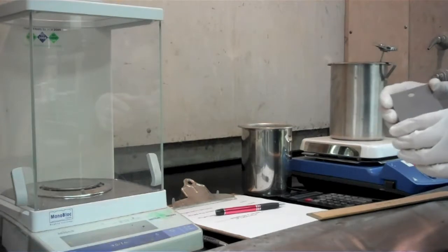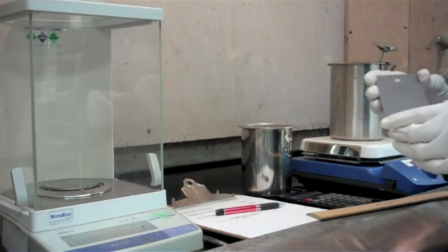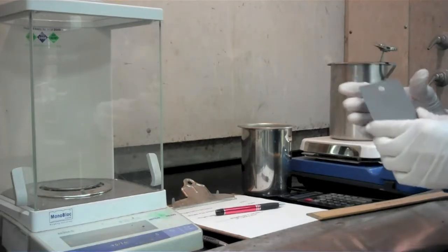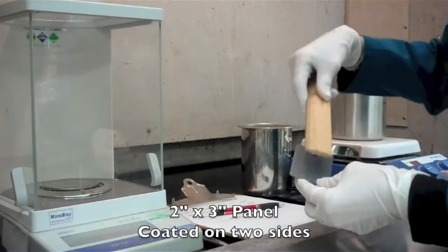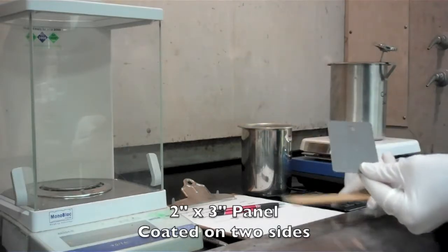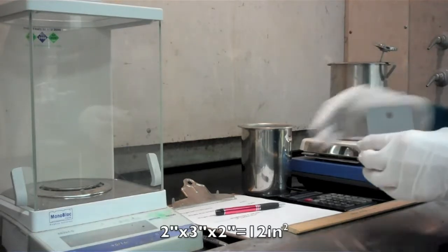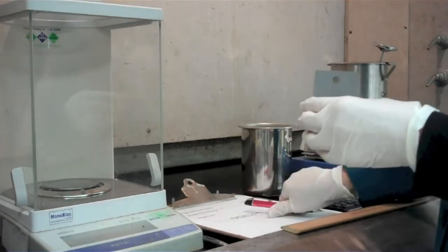We're going to demonstrate phosphate coating weights today using a chromic acid solution. The first step in doing a coating weight is determining the surface area of the part that you're going to be doing the coating weight on. In this case, we're going to use a test panel, and this test panel is 2 inches by 3 inches, and it's coated on 2 sides. So our surface area is going to be 2 times 3 times 2, or 12 square inches. So we're going to take that number and just jot it down for our calculations later on.